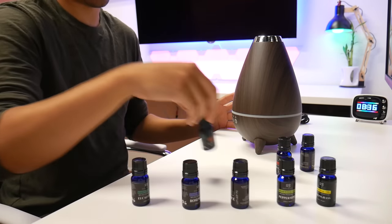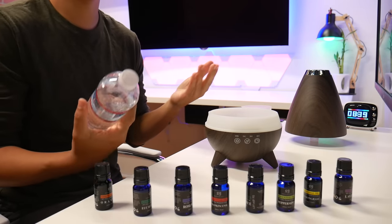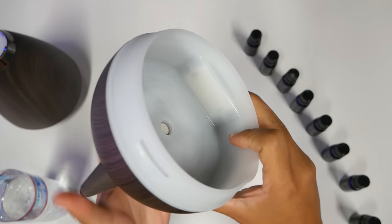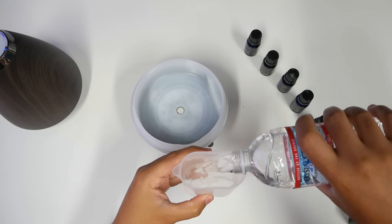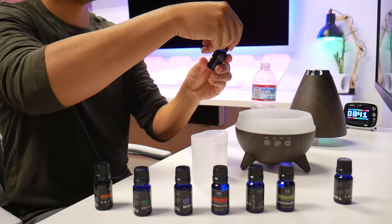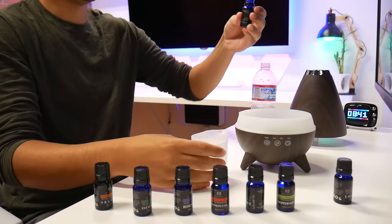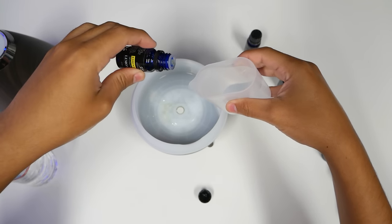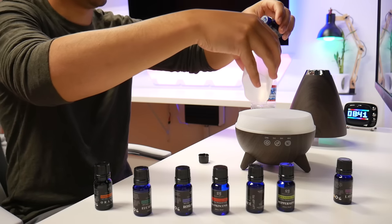I'm using a water bottle here with clean water. I can pour this water right in here without having to use a spout. I'm checking to see if there's a line indicator of how far to fill it, because you don't want to overflow it. 150 milliliters is the fill level. We're gonna pick up the lemongrass, crack it open, and drop it into the little inlet — one, two, three, four, five drops. That's way too fast, but five drops went in.